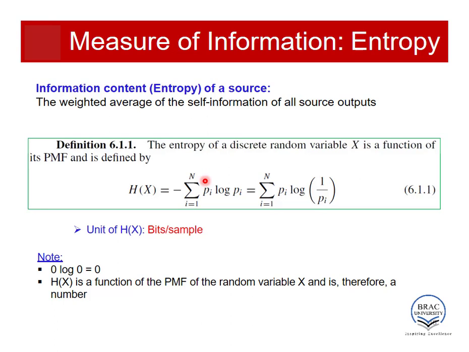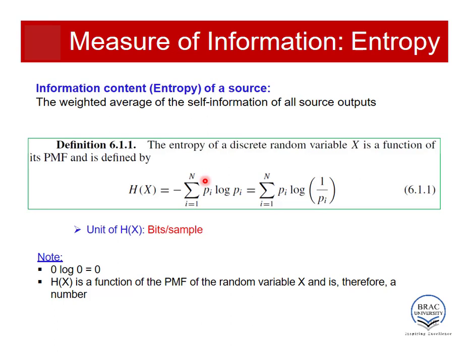Now H(x) is the entropy of such a random event. For example, consider a case where there may be n outcomes in a random event. If it's a coin toss, then n is equal to 2. If it's throwing a dice, then n is equal to 6. We are generalizing the concept now, and we are considering a random event where there may be n number of outcomes, and each of these outcomes has a certain probability.